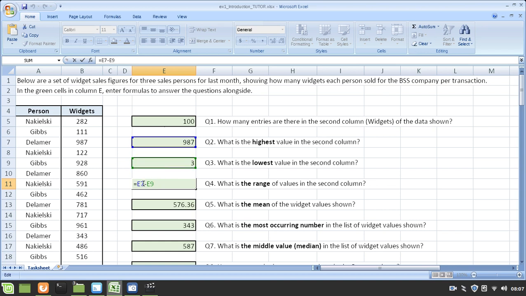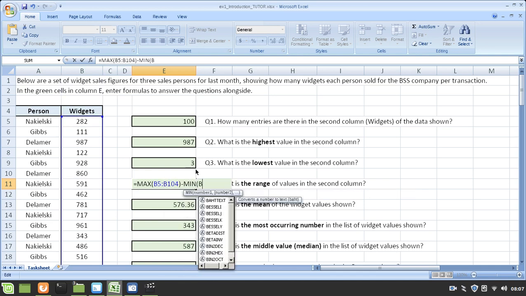If I didn't have those numbers there, I would have to type them out again. So I'd say max B5 to B104 minus min B5 to B104. And surprise, surprise, I get the answer 984.